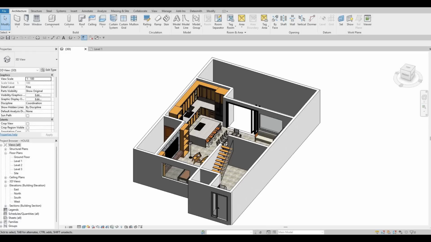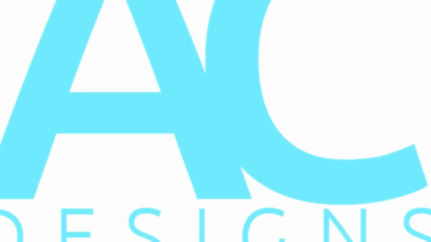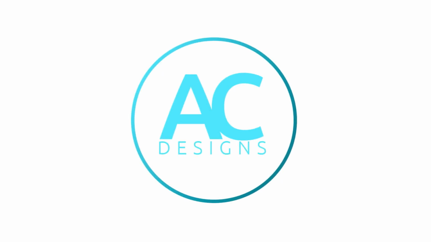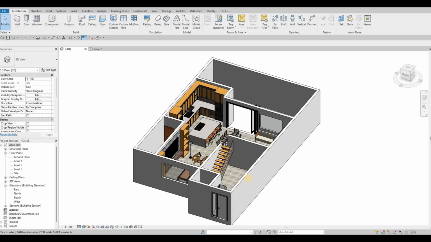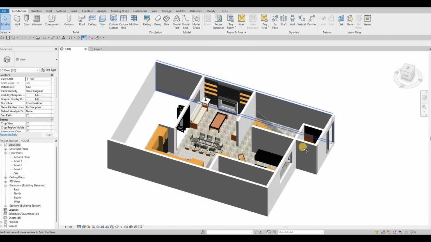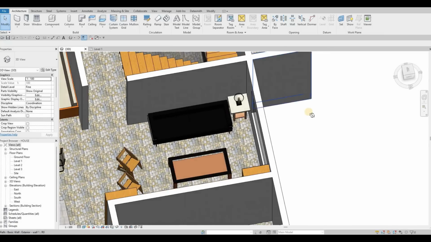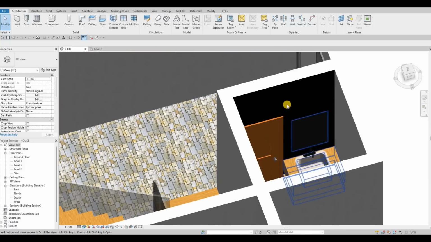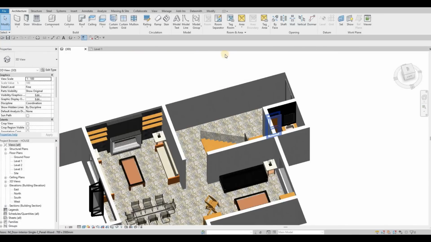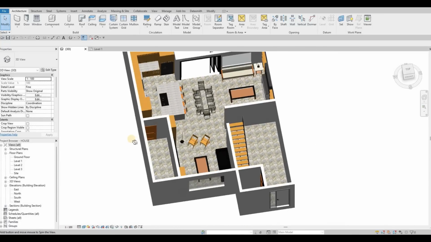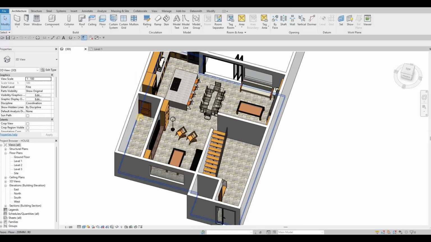In today's video, we're going to continue working on part 11 of this house build. Let's get started. So in the last video, we were able to create the stairs and we also created the powder room. As you can see, we have all of that set up. So now what I want to do is to create the laundry room right here.